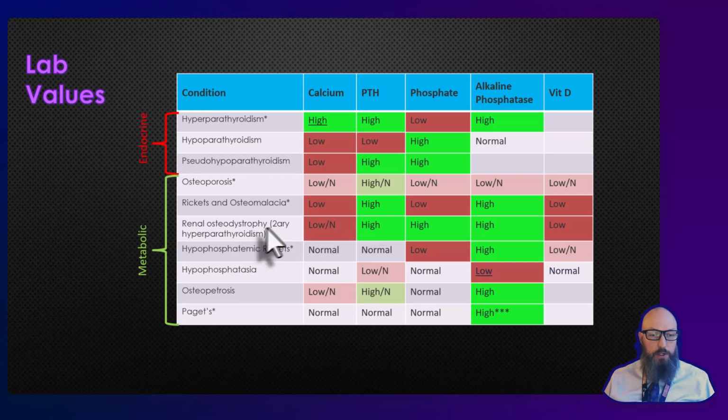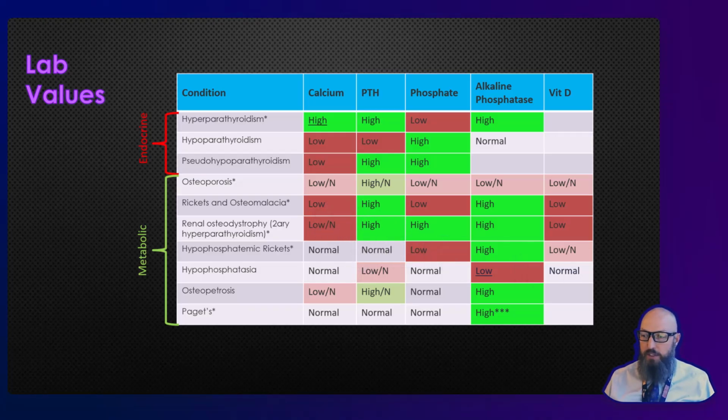Then renal osteodystrophy, sometimes called secondary hyperparathyroidism, but it's related to kidney disease or sometimes kidney failure when the kidneys are not functioning at all. So the kidneys are unable to retain calcium from the urine. So calcium loss leads to low calcium levels, as we see here. That causes the PTH to kick in, as we would expect. So high PTH. So far, it's just the same as Rickets.